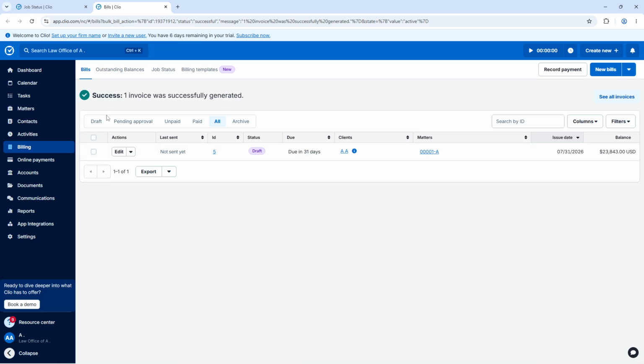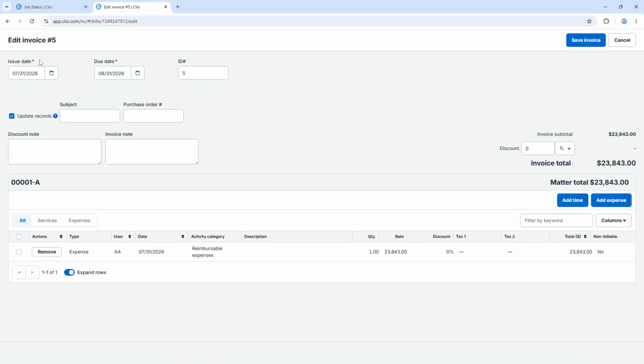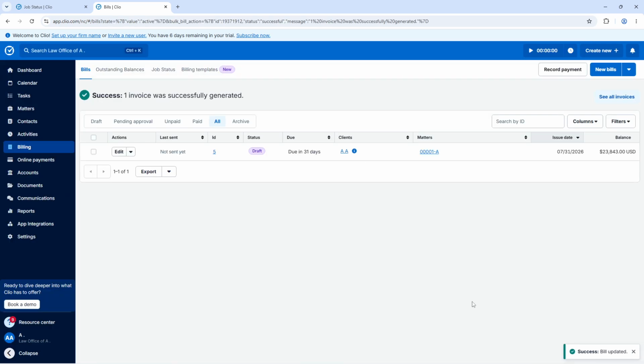Open the generated invoice and review it closely. This is the point where you can check that the dates, template, activity details, and tax settings appear the way you expect. If anything needs to be adjusted, make your edits directly from the invoice. From the same invoice, you can also approve it when it is ready, or send it to your client if no further changes are needed. This final review helps make sure the invoice reflects the billable work accurately before it goes out.